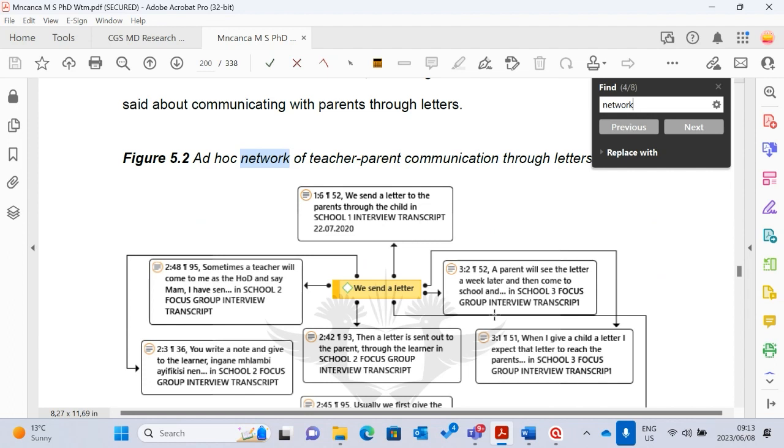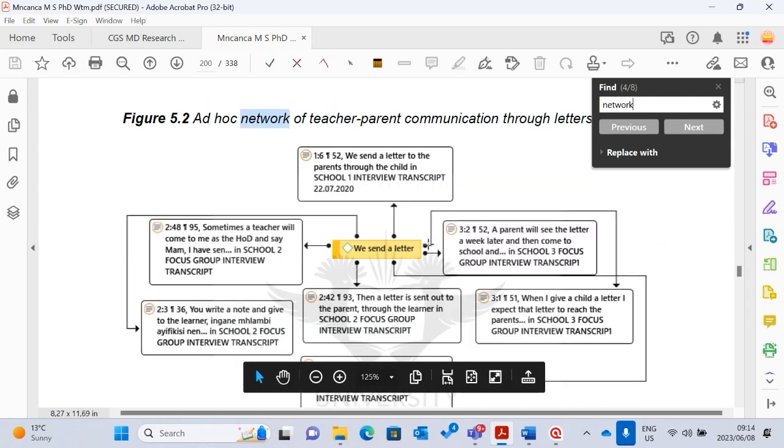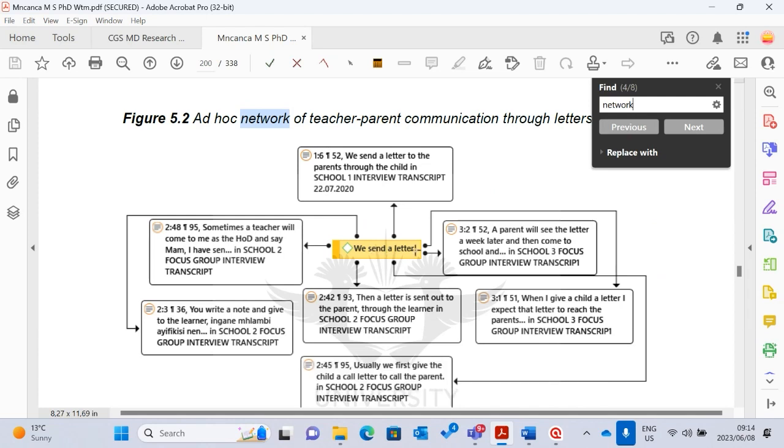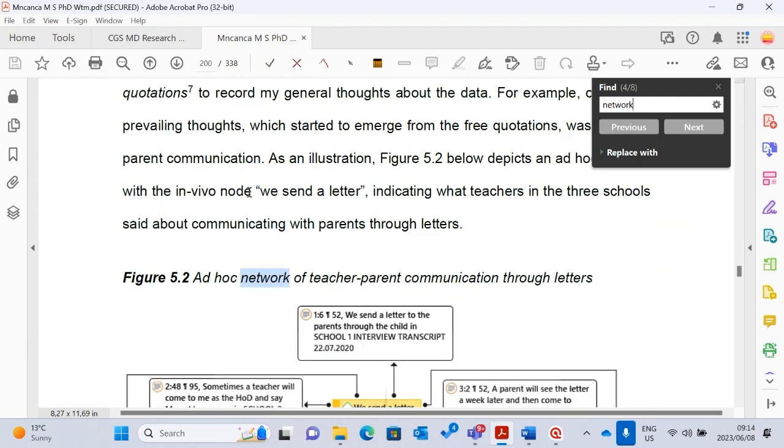And then in all the schools in which the study was undertaken, the teachers said, we use a letter. So this mode of communication with letters was so important in the study, so much that I had to make an illustration using this, we send a letter, which is an in vivo node.